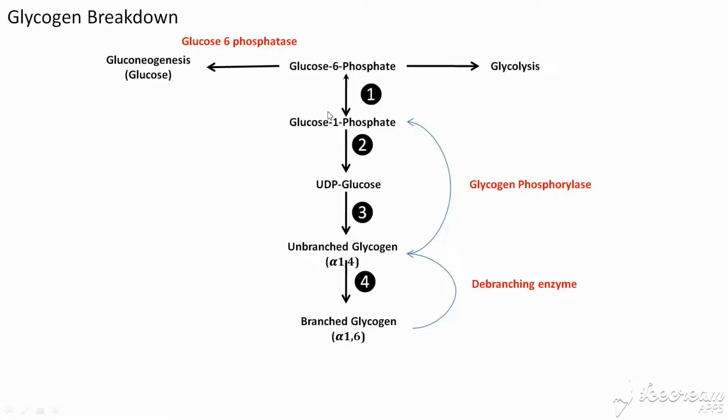So we said before that there are two tissues in the body that have glycogen. The first is going to be the muscle, and the second is going to be the liver. So once the muscle develops glucose 6-phosphate, muscles can only use glucose 6-phosphate for glycolysis and to make ATP. The muscles cannot undergo gluconeogenesis. In the liver, the cells have two choices. It could either use it for glycolysis to make ATP, or it could synthesize glucose, depending on the body's needs.